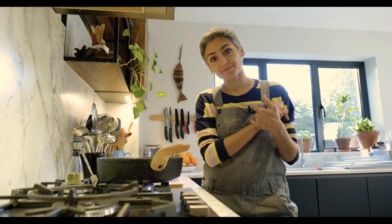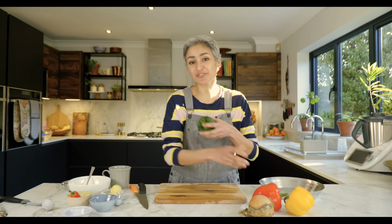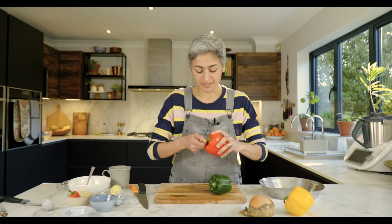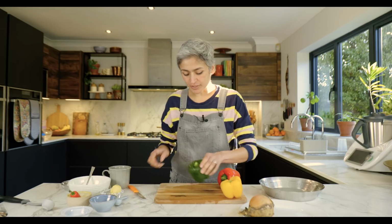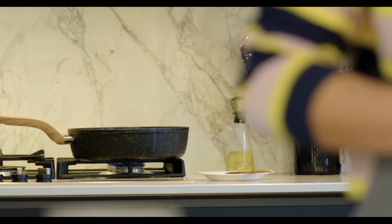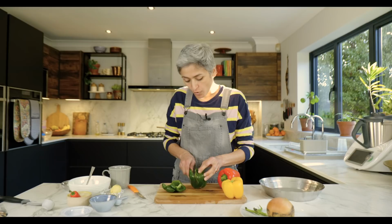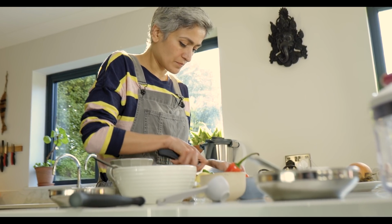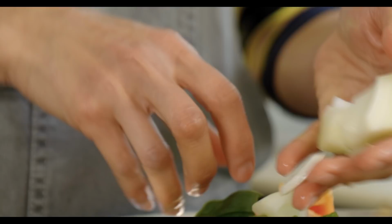That will give me enough time to prepare the paneer and the vegetables. So I have got a red pepper, a green pepper and a yellow pepper. You can choose just red if you like or just green if you like. I love green pepper, and I know a few people who don't like that, but I think it just is so lovely in flavor. And I'm just going to chop these 3 into kind of chunks. Also have got a massive onion, so you can use 2 medium size if you want, and all of these will be chopped into similar shapes and size so they cook evenly. So I'm just opening up the layers so the marinade can go all over them.